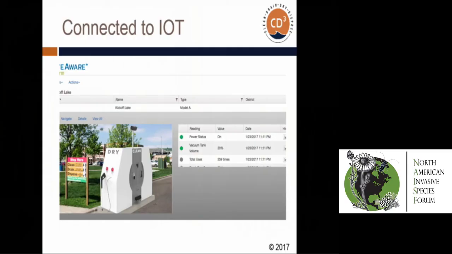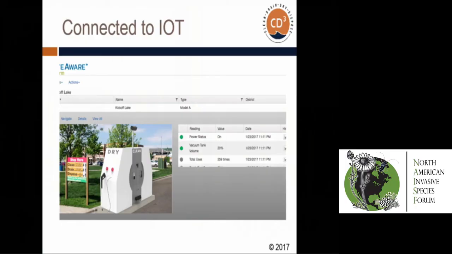Well, our tool is connected to what's called the Internet of Things. And so every time you press a button to turn the air compressor on, to turn the lights on, to turn the vacuum on, anytime you pull one of the cable connected tools, we have sensors and counters to help collect that behavioral data, as well as sensors within the pavement to understand when people are coming to the station, if they're going past the station, how long they're staying at the station.